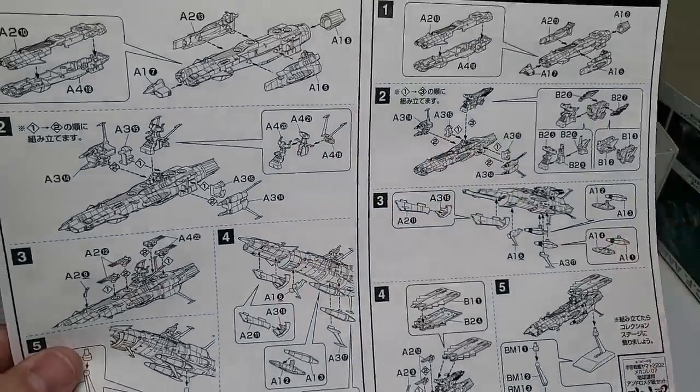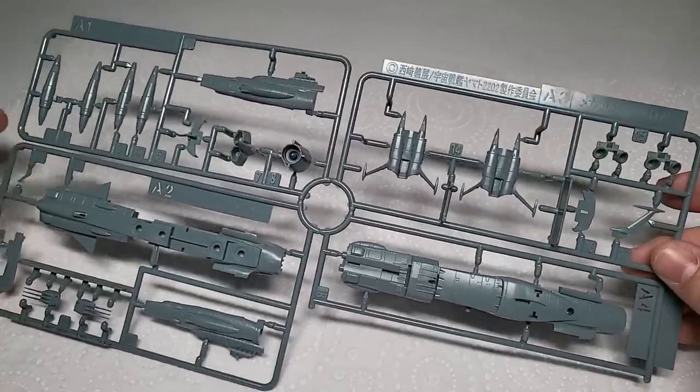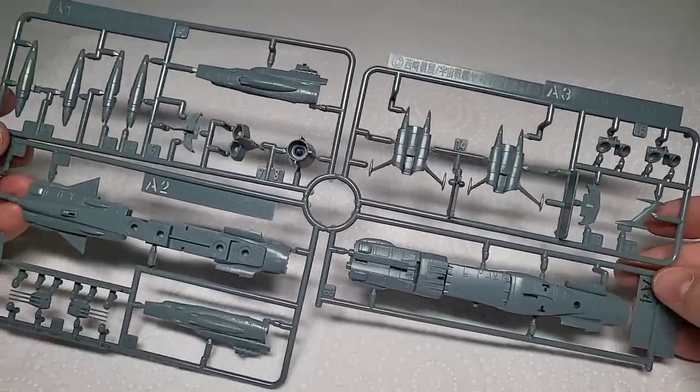All right, so let's get started. Right, so the plan is, since each ship is relatively small and quite self-contained, I'm going to remove all of the parts, then construct each ship, and then I'll move on to painting.